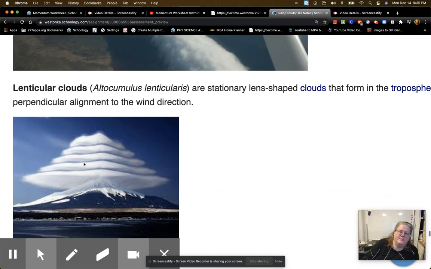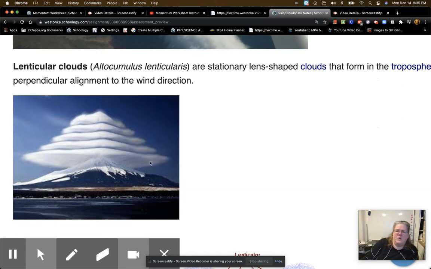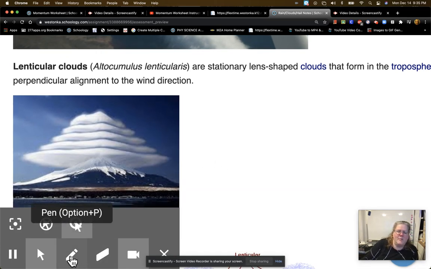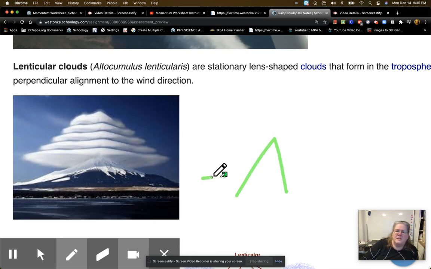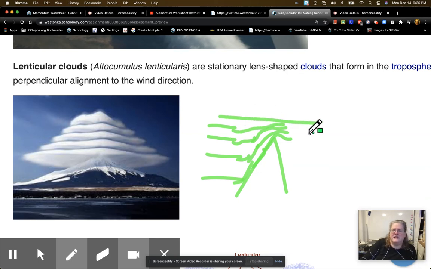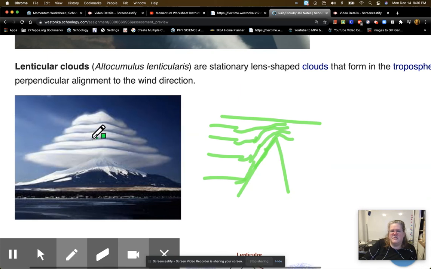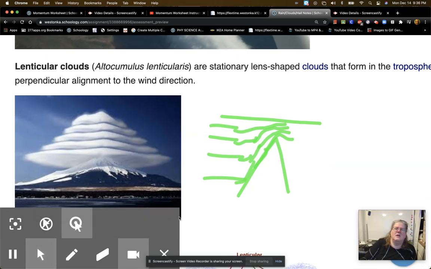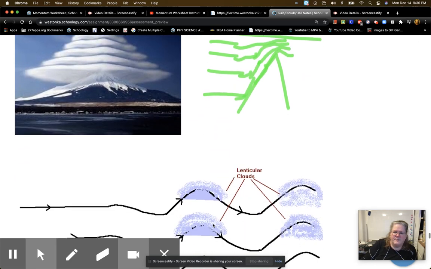They're beautiful. Lenticular clouds form when air goes up over mountains, and what happens is, as we have the mountain and air runs into it at different levels, right? Well, this gets pushed up and it gets, you'll notice, closer and closer together. And as that happens, you get these layers that form at the different heights. You've got different cloud levels rising, and you can get these beautiful lenticular clouds. And it all has to do with uprising air.